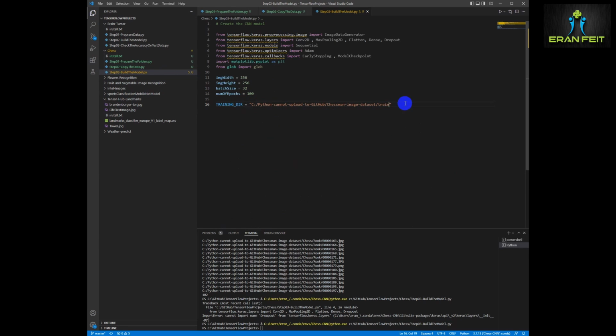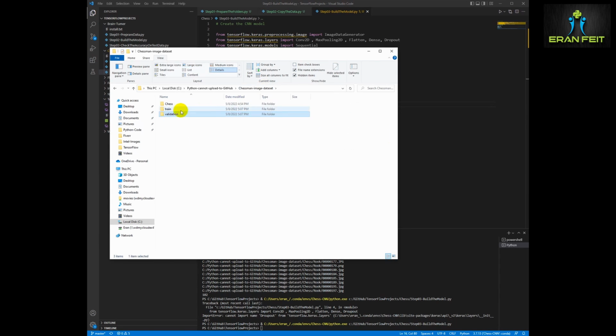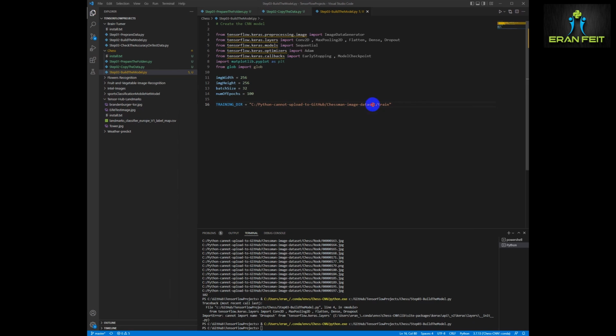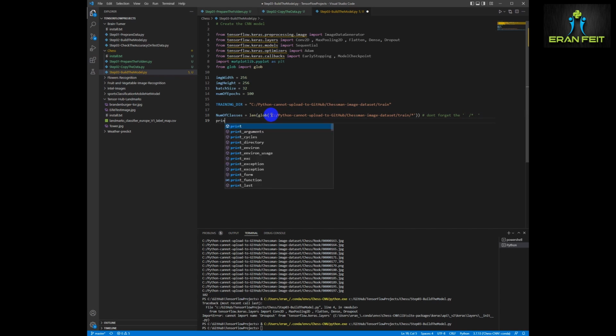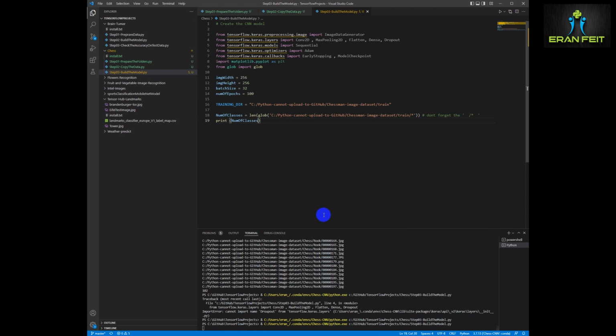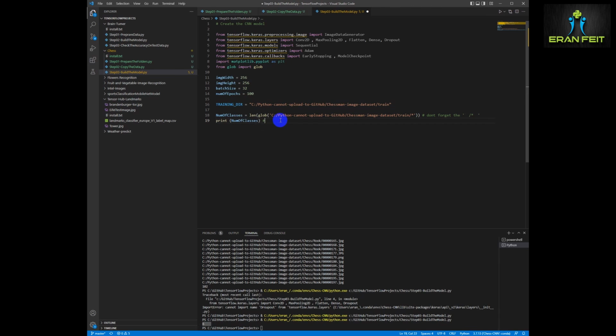So first of all, let's write this. This is our training directory, just to see that I didn't have any syntax error or any other problem, and that I wrote the exact path. Now our number of classes will be the length of this directory. Since we have 6 folders, the value should be 6. It's relevant for our last layer in the model. Okay, let's run it. It should be the value 6. Yes, okay. Let's continue.